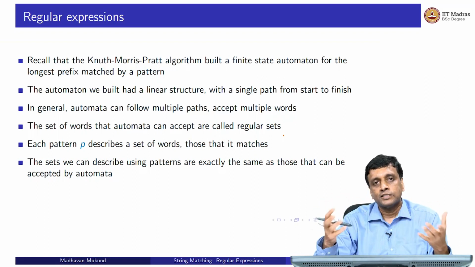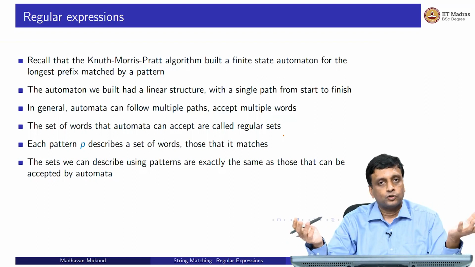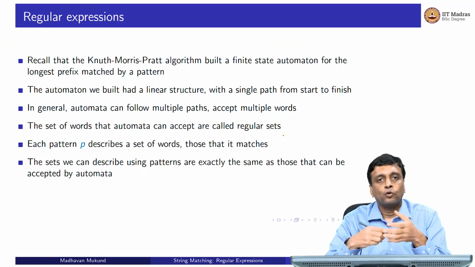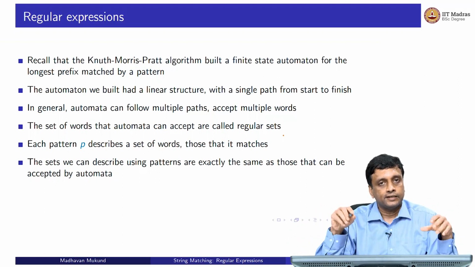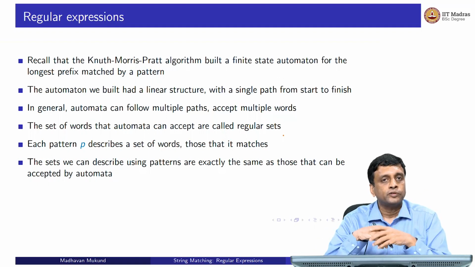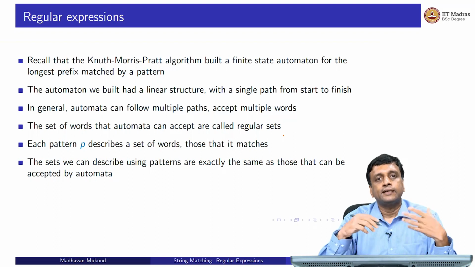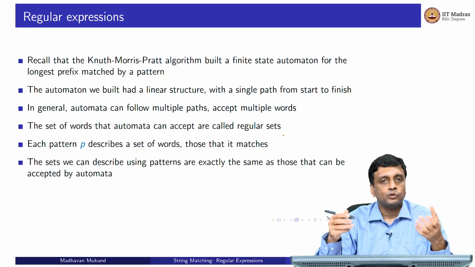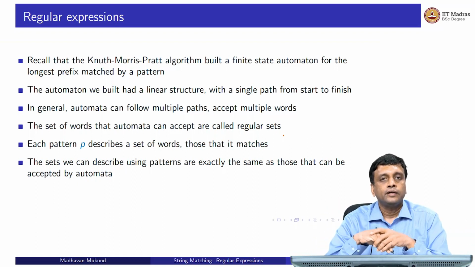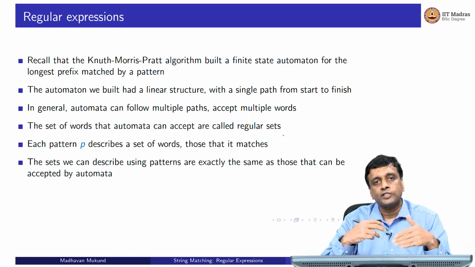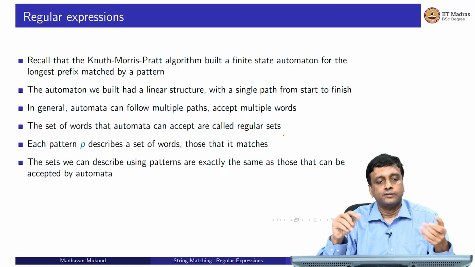So this idea of automata is very important in order to capture properties of words and strings and various other things. For instance, when we use compilers, a compiler which reads your program and decides whether there is a syntax error is implicitly using a kind of automaton to process the text of your program to decide whether it is syntactically correct or not. So automata are used quite widely. We have seen one limited use of it in string matching, and now we are seeing a kind of reverse use of it in generating patterns.